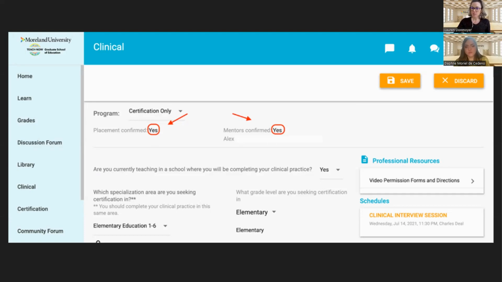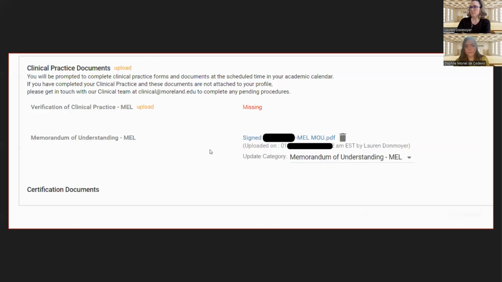If you have any questions along the way regarding the status of your MOU, or if your supervisor has any questions or concerns with the memorandum of understanding, you will want to directly connect them to me, where we can accommodate any needs or initiate an amendment process if they have anything they would like to change or edit on the memorandum of understanding. We are happy to assist in doing so.